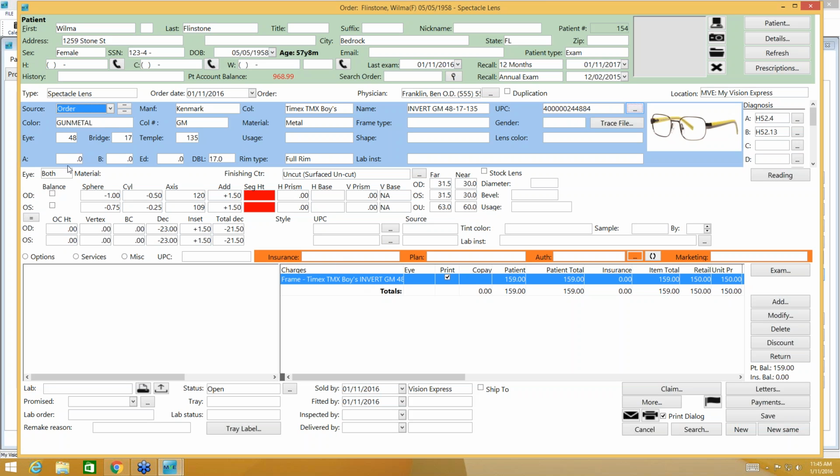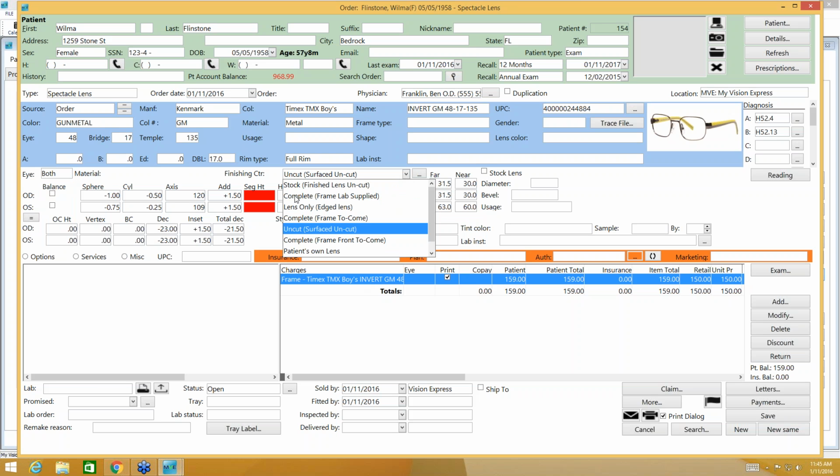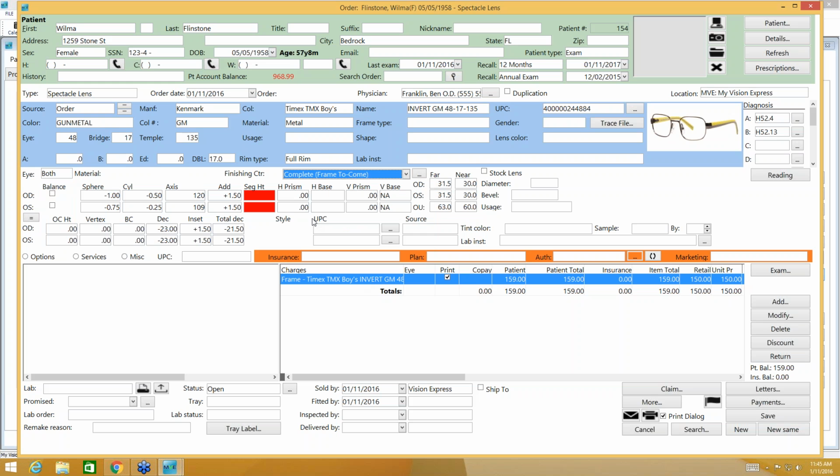Okay. Both eyes, it will default to. I can change that if I need to. Finishing center, maybe I'm doing lenses only. Complete frame to come. Or maybe I'm only sending a front. We're doing complete frame to come.